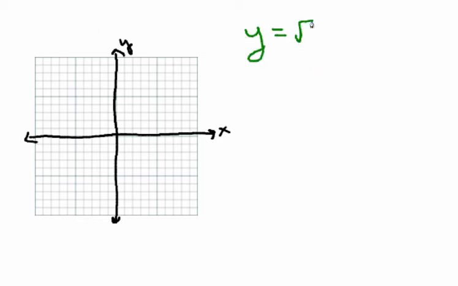Let's have y equals the square root of x as our original function. If you plugged in x equals 0, there's a point at (0, 0). If you plug in x equals 1, the square root of 1 is 1. If you plug in x equals 4, and I'm skipping to 4 because I know that's a perfect square, y equals 2. And if you plug in x equals 9, y equals 3. I've plugged those points in because they are perfect squares and will get me whole number answers for y.